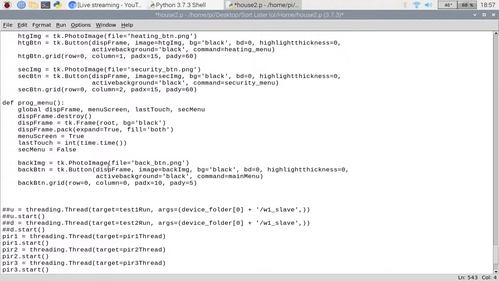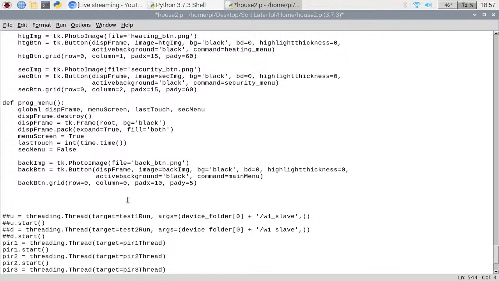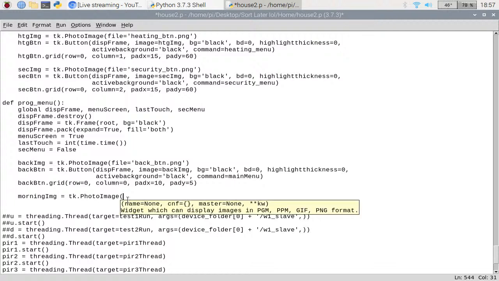But obviously this is the disp frame that we're working with now, but we want to set the morning image now. So let's grab, we'll call this morning_img is equal to tk.PhotoImage, and it's a file that we're working with, and it's basically called morning.png.